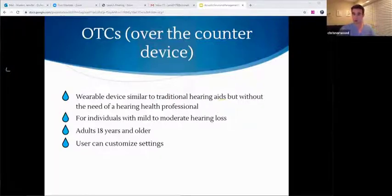So quite affordable and a good option for people who may not be ready to pursue hearing devices. But one thing I do want to recommend is these over-the-counter devices are really for people in that more mild to moderate range. For individuals who may have more hearing loss than that, I really do still recommend an audiologist, because when there is a greater degree of hearing loss, it's really important to make sure we're not giving too much volume and damaging the hearing further, and trying to do our best to give the most appropriate amount of volume where it's needed the most based off hearing loss.